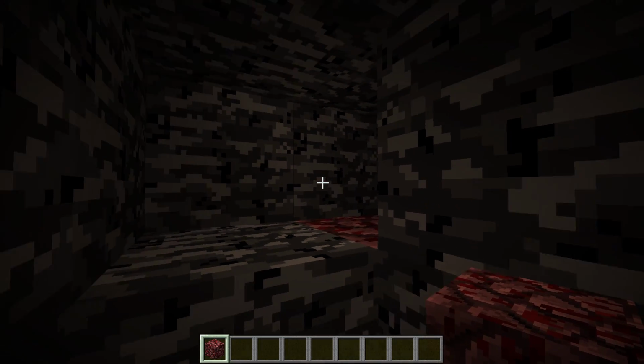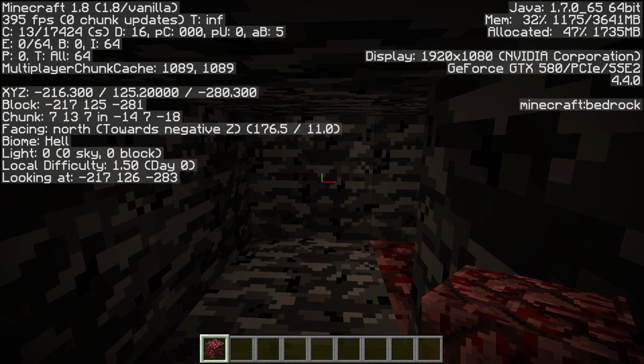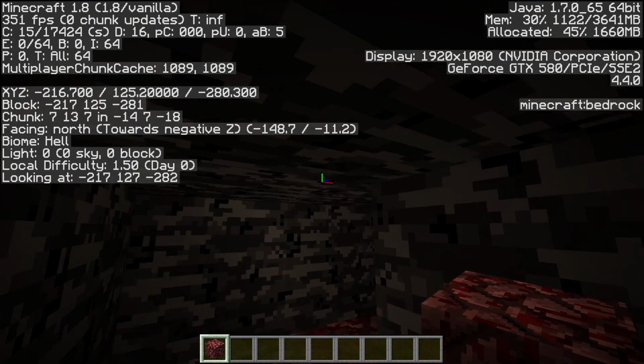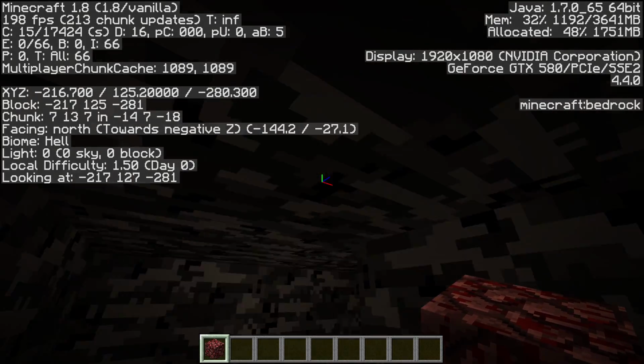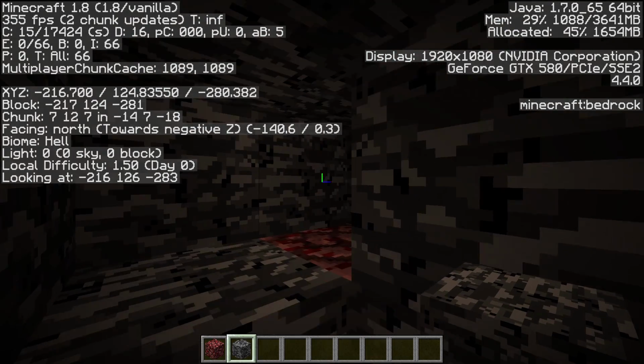Okay, so you can see if you go all the way up here where my head's at, I'm actually at 125, and that's perfect. That's exactly where you can see that XY coordinate. We're looking at the Y. This is going to be the top layer of bedrock. In fact, if I bust that, you can see there's only one more, right? So let's put that back. That never happened. You didn't see anything.